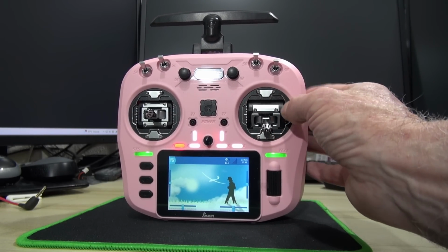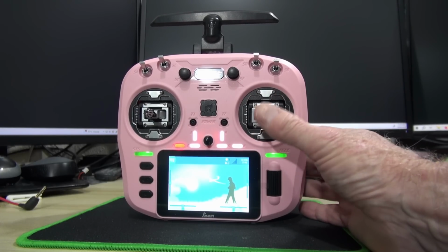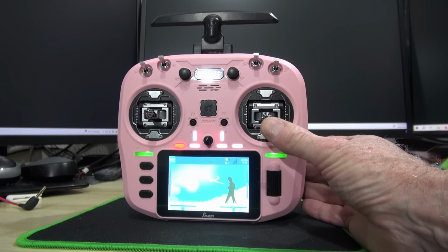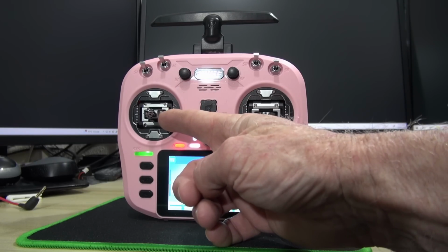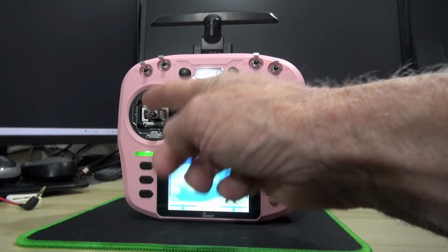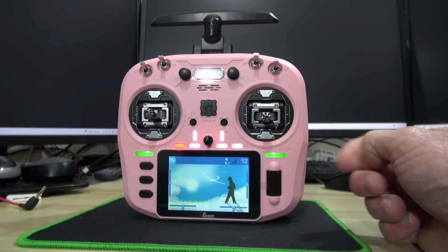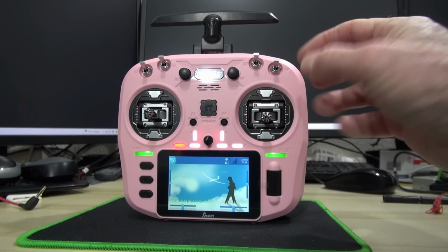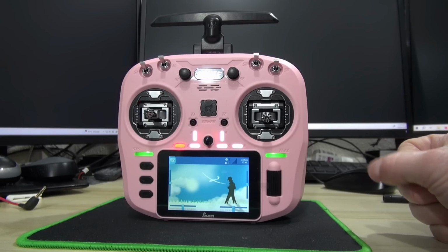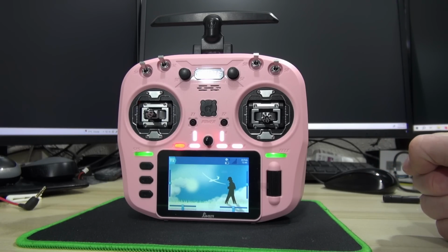I like to have sliders because I fly mode 1, which means I have to have both hands on the sticks at all times, because this is my aileron and my throttle, this is my rudder and my elevator. So if I take my thumb off this stick, I've lost my elevator and rudder. If I take my thumb off this stick, I've lost my ailerons until I get back. So twiddling a knob requires relinquishing control of one of the major axes of control. So yes, I should fly mode 2, shouldn't I? But I learned on mode 1, and my muscle memories are all set for mode 1. I'm not going to change at this stage in my life.